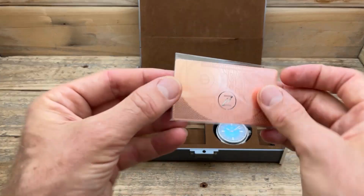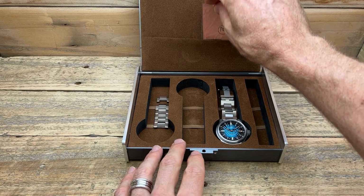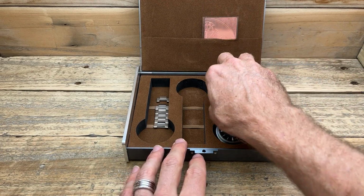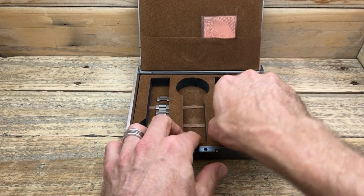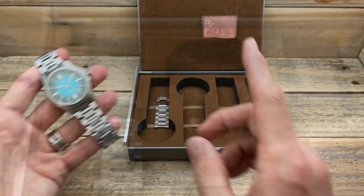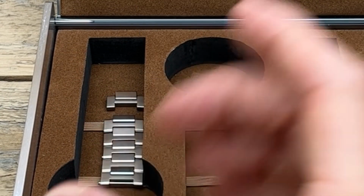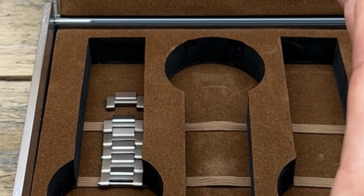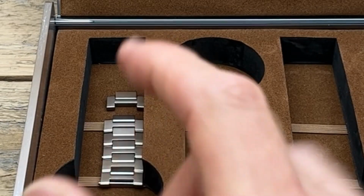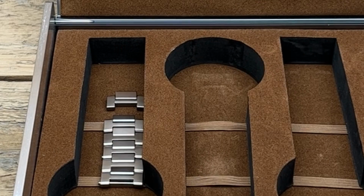We do have a nice metal warranty card, which is filled out, which is exactly what we do want. It only comes with 1 year warranty, I believe, these guys. I know we do tend to complain about that a little bit, but I think with the quality of this watch, we're not really going to have too many issues. And whilst we're here, have a look at how many leftover links that I have. Now, I have a medium 6 3/4 inch wrist, so I think you're going to be able to have a rather large wrist to be able to fit this one. So there's a good amount of links available to us.